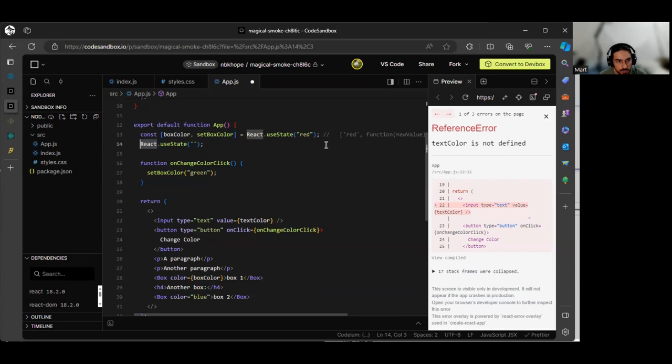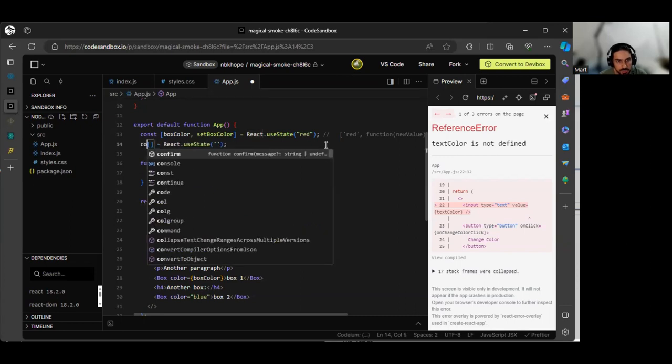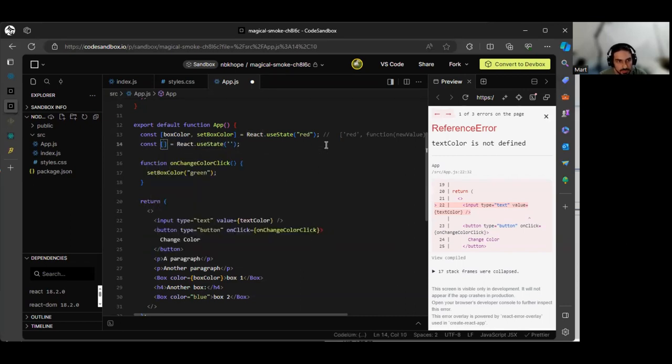So we can use destructuring with this notation to extract the first element and the second into any arbitrary names we want. I usually use a descriptive name, like textColor, comma, always followed by set and whatever the previous name I used. It's just a convention, but you can use whatever. By the way, if you don't know this casing, it's called camel case.